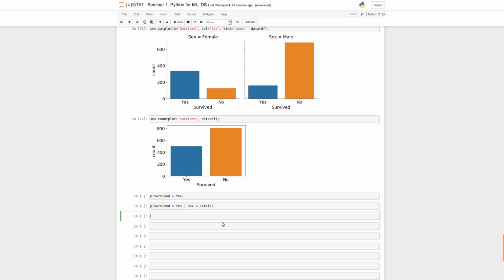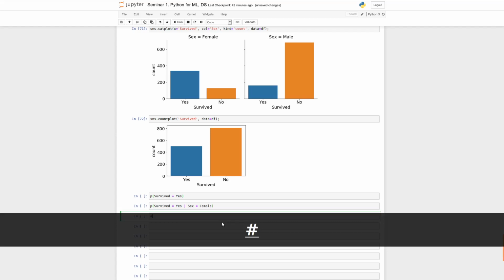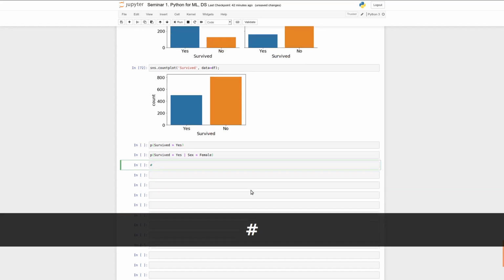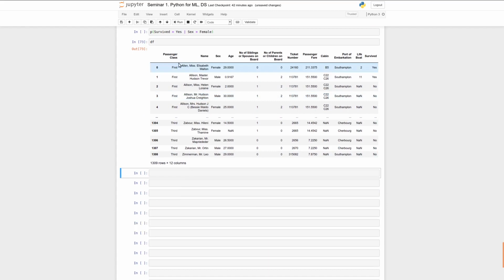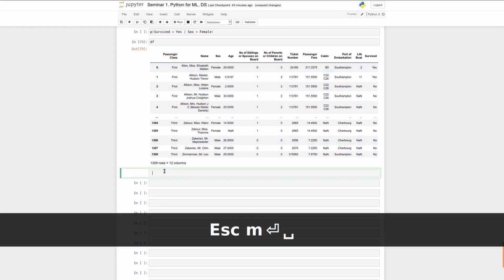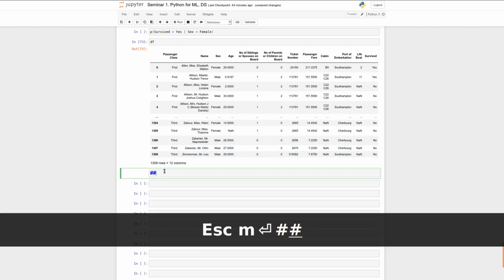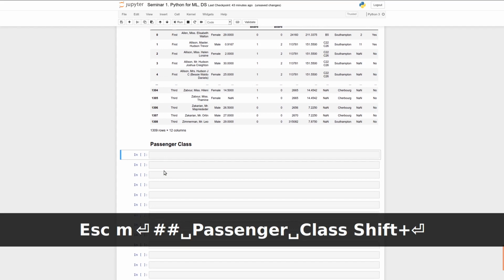So that's for the sex. Let's do another categorical column. Let's say, what column do we have? Let's say passenger class.